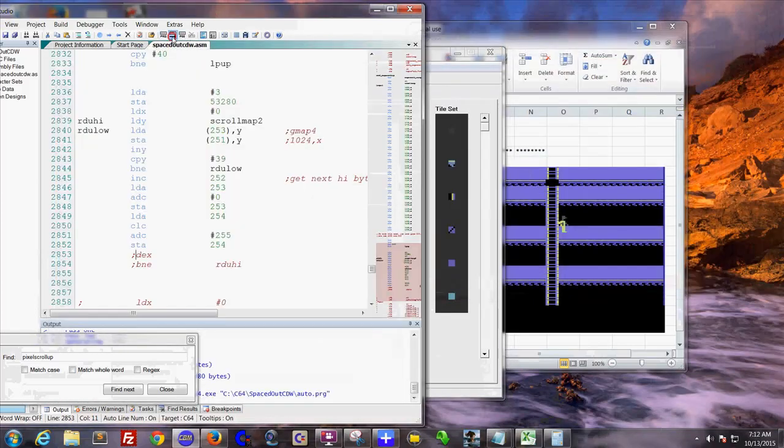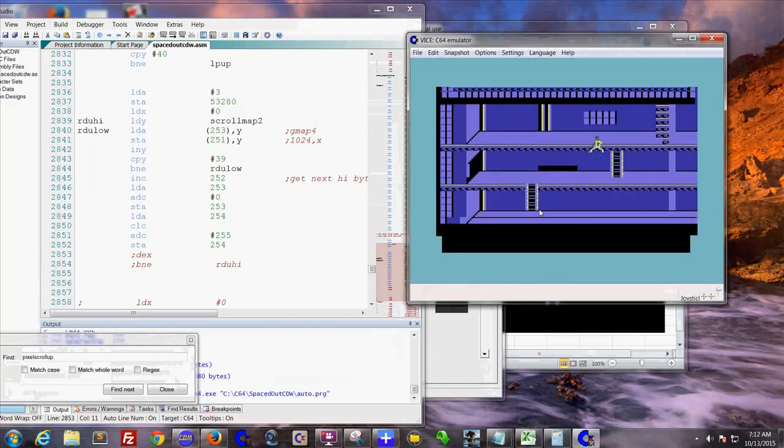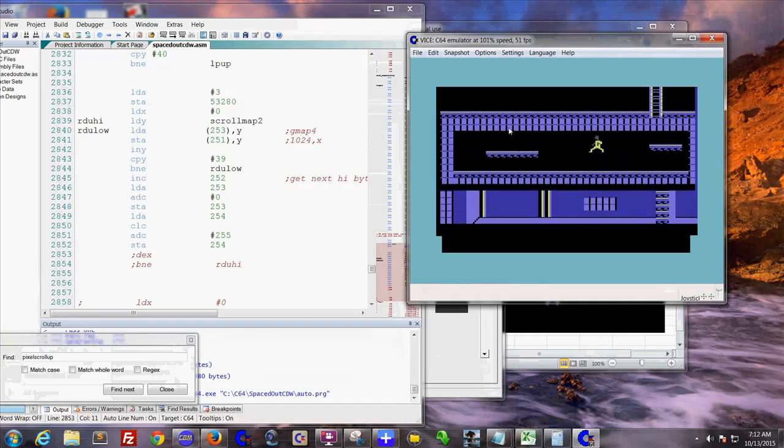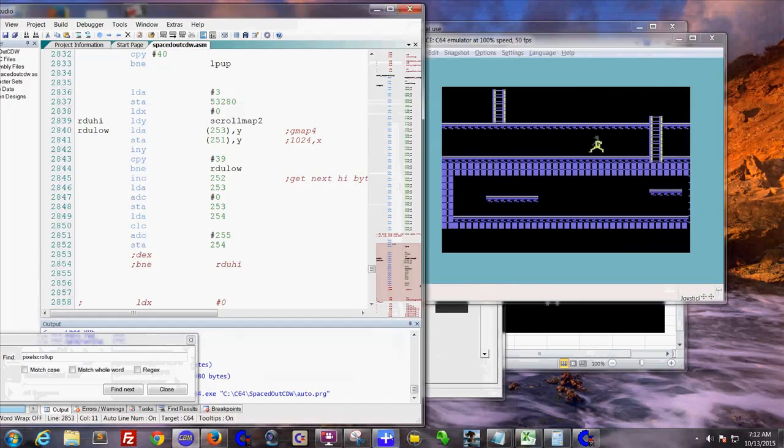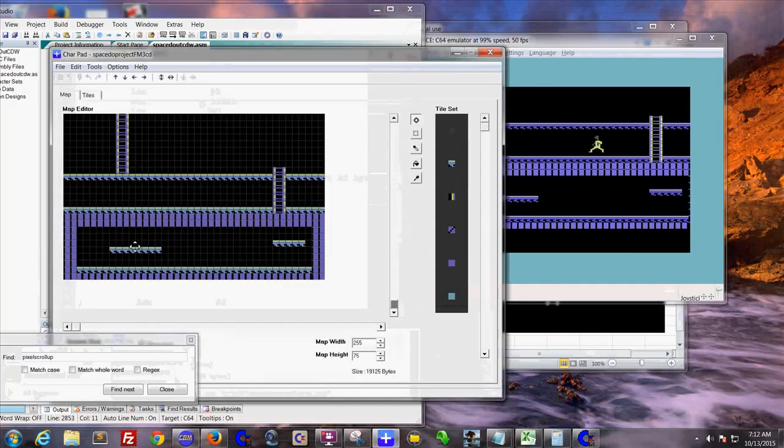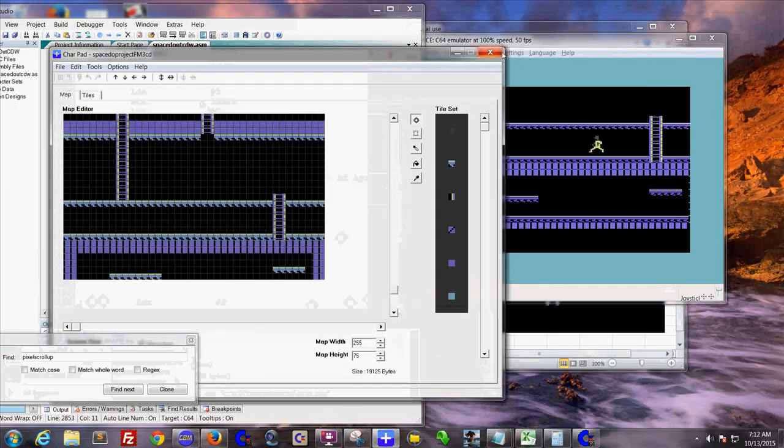Yeah, I got to fix some of the timing on my rasters because it's crashing a lot too. So let's see. As I'm scrolling up, you now see the data there. As I scroll right, if you go back here to our character pad, you can see that data right there, and you see a little bit of ladder right there.